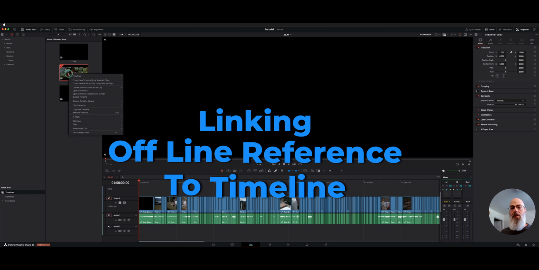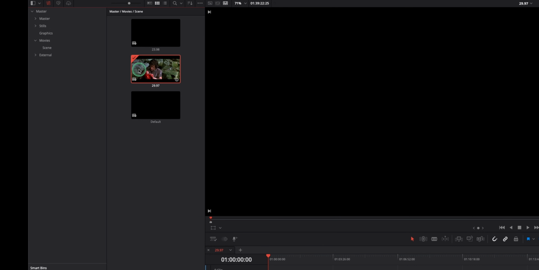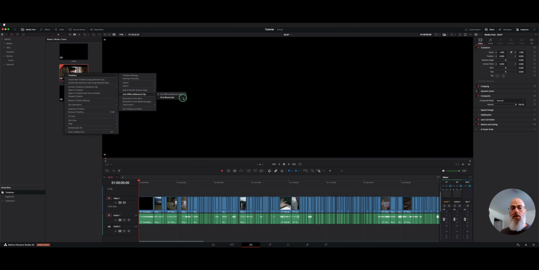Now here's how you can link the reference clip to your timeline. Right now, there is no reference clip for it. So if we right click and go to timelines, you can see there's a link offline reference clip menu. And by default, no offline reference clip is chosen. Now, whatever you add in the beginning, like we did as a reference clip, will show up here. So if you have more versions, version 2, 3, 4, you can file them with that name and add them here. So right now, this is our first reference clip.